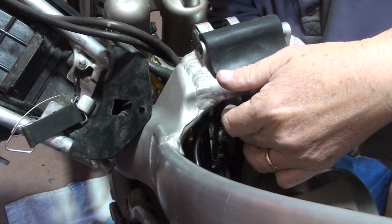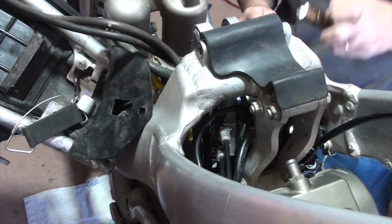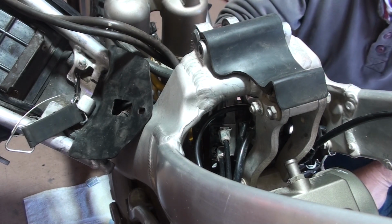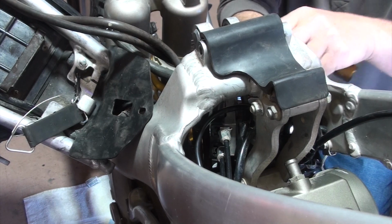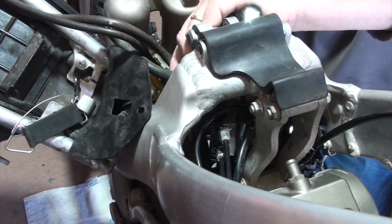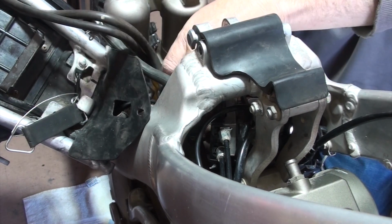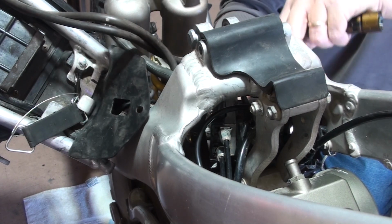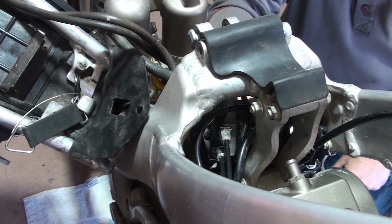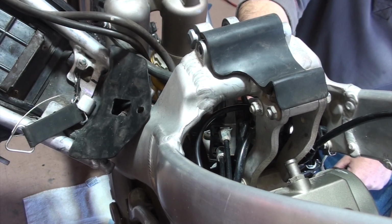So let's see if I've got this here. Oh, there's another, sorry about that. There's another Allen wrench here. Looks like it's the same size, number 4, for this black cap connected to the carburetor. Yep. So again, the stuff that they don't tell you in the videos. There's a lot of little pieces in here. They may talk about it, but they don't show it to you. They don't walk you through it.